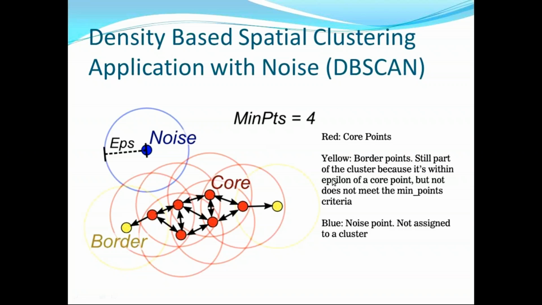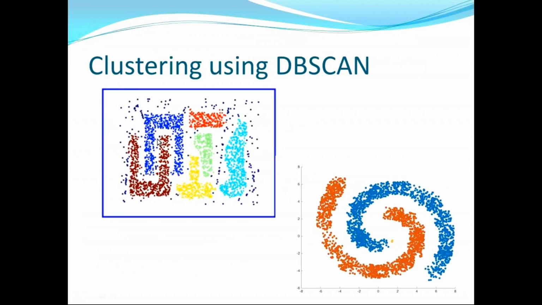There may be another cluster which is unconnected. There are points which are outside every cluster, which are basically isolated, and they don't have enough neighboring points. They are called noise points. So if you have data which consists of points which are closer to each other, and we want to put the points that are closer to each other into a single cluster, DBScan is the way to go.